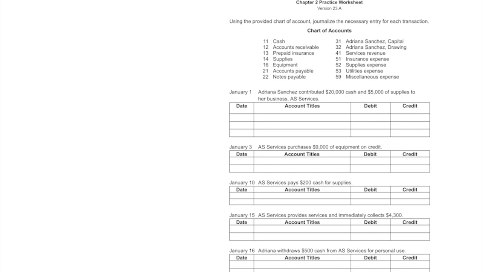On the Module 2 practice worksheet, we're going to be working on journalizing entries utilizing the chart of accounts presented. Before we get into that, I want to go over a little trick you can use when you start working on your journal entries. At each step, we're going to evaluate the transaction, what's happening, what accounts are being affected, and which way they're moving.